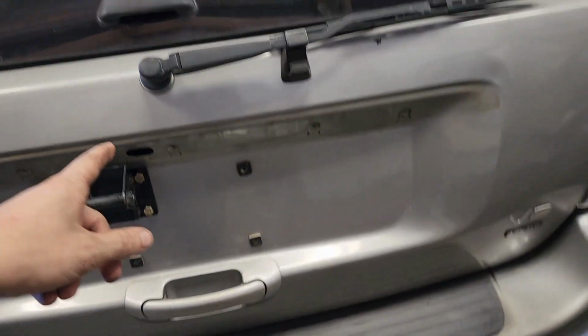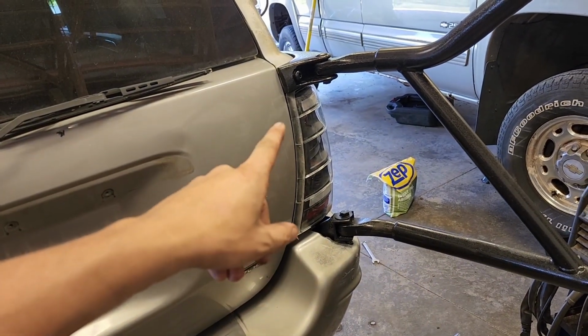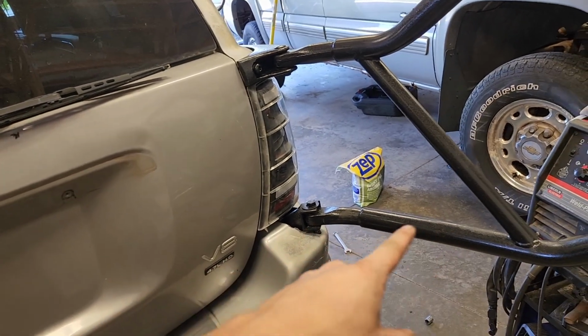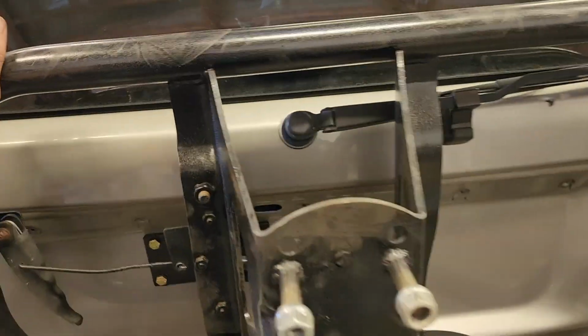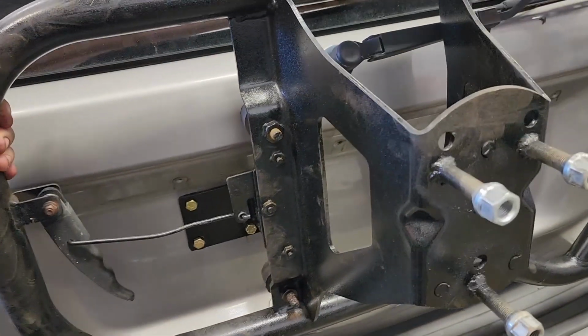And I'm gonna have to run wires for the license plate lights over here. I think I'm just gonna tag the parking light wire out of the tail light and then come out from underneath it right there along this bar. But for now, we've got this really solid mounted.